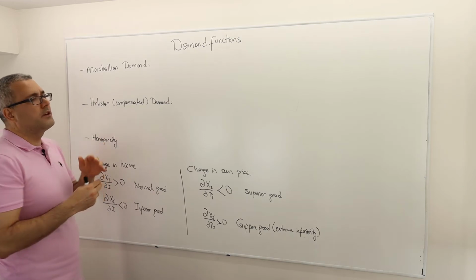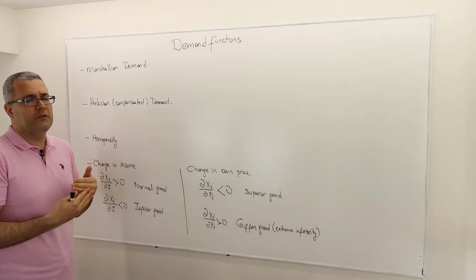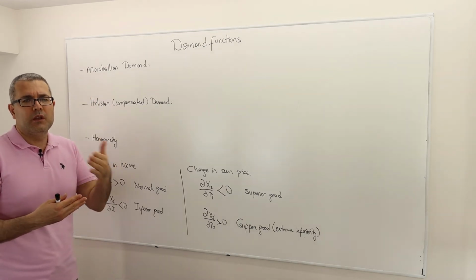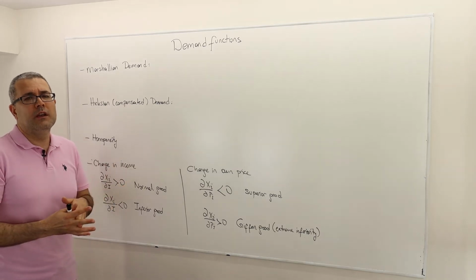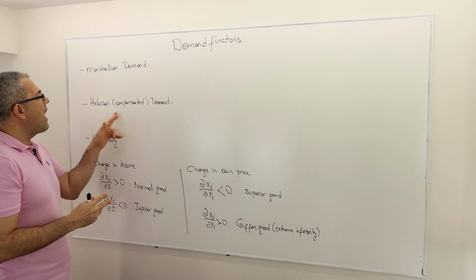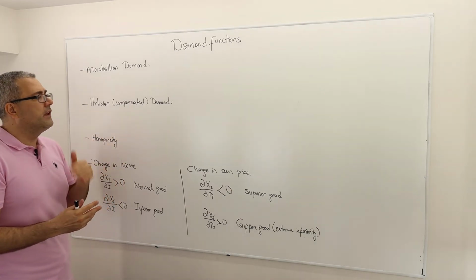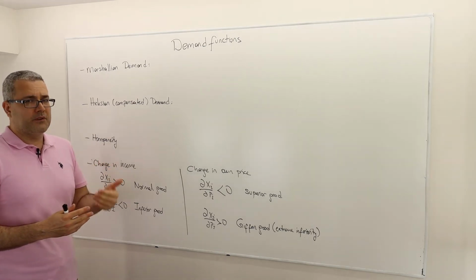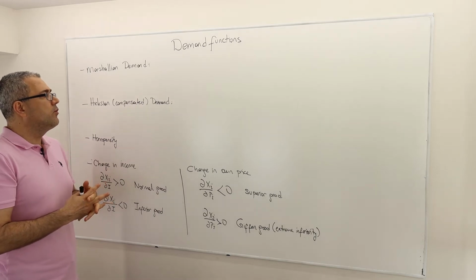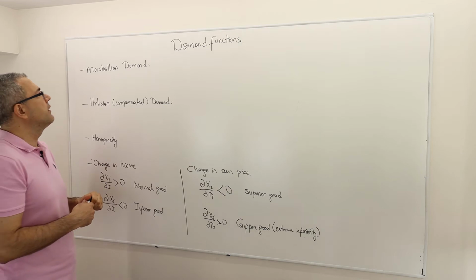So there are two demand curves, because there are two ways or two approaches to find demand curves. One is called Marshallian demand, which is what we learn in principles and intermediate micro level courses. And then probably you haven't heard of this before, the Hicksian, or sometimes called compensated demand curve. Well, what's the difference between these two? Well, the main difference is how we find those demand curves.